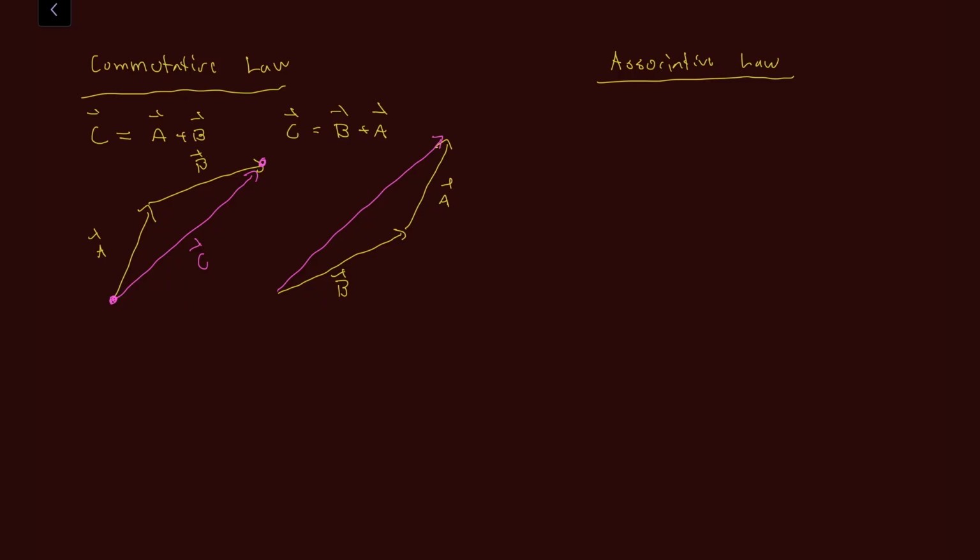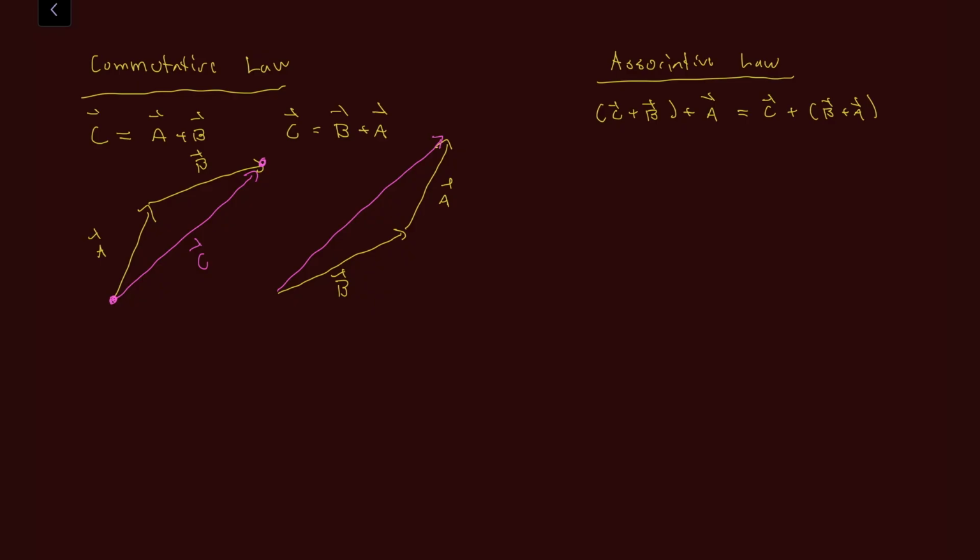Now, let's talk about the associative law, which in my opinion is just a branch from the commutative law itself. So hopefully it won't be too hard to understand. Let's say we have C plus (B plus A). The associative law states that this is the same as saying (C plus B) plus A. So essentially what this is doing is it's doing the same thing. It's switching up the order in which we're adding things. So let's prove that visually.